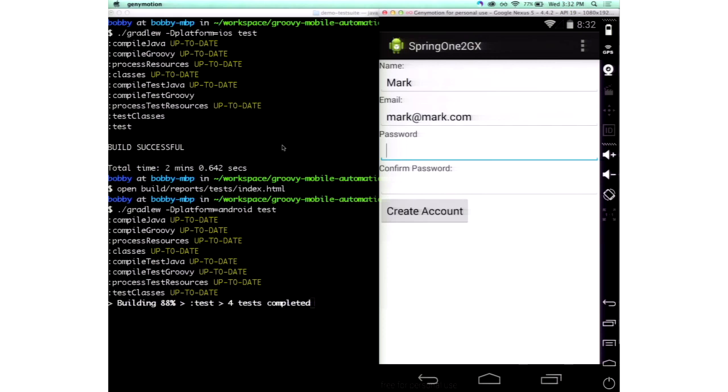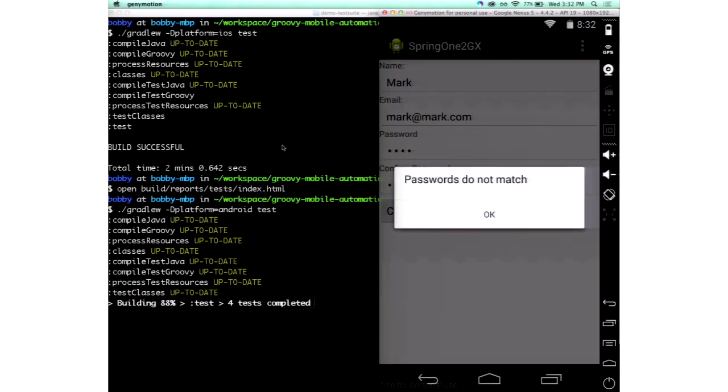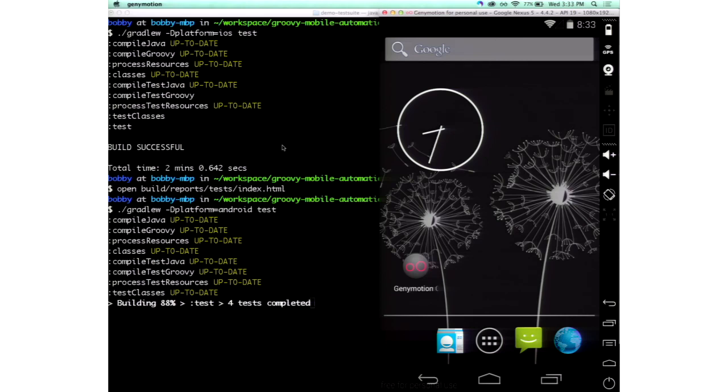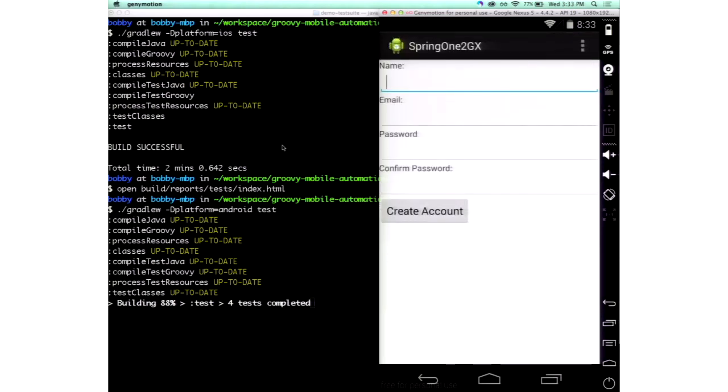Can you show the screenshots? Yes, you can. Actually, I couldn't include that code. That was some proprietary code that we wrote for the client, but it was really simple, actually. We had a function that would take a screenshot at everything, and then if a Spock test was failing, we adapted the Spock report that's created, and we would include screenshots if the test failed. If it succeeded, we don't care. We don't need screenshots. But if it failed, we could see exactly, well, you're looking for create account. It says create account, right? There's no T. So it would take that screenshot for you and put it in there. But yeah, that was at our client site.